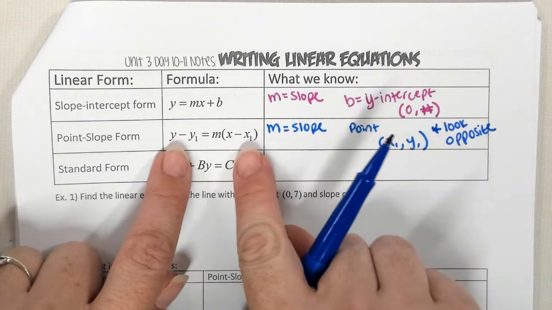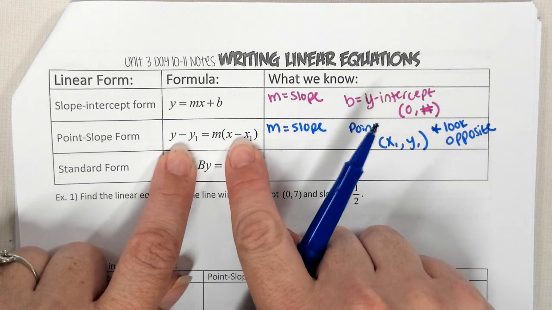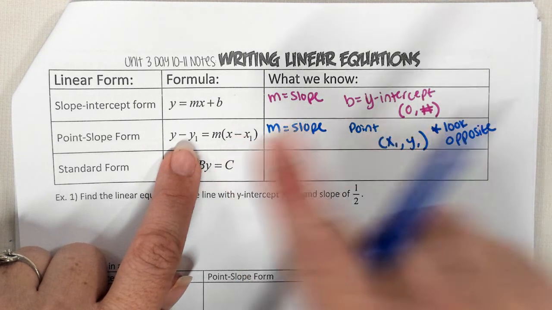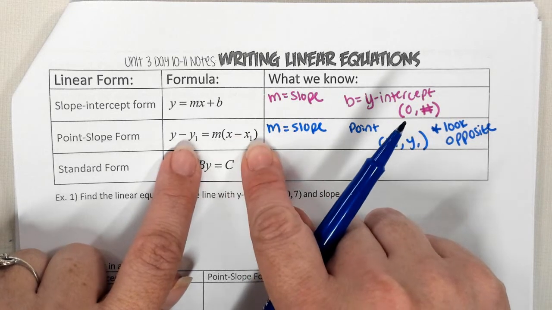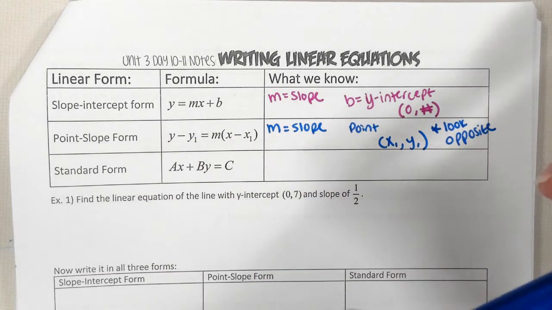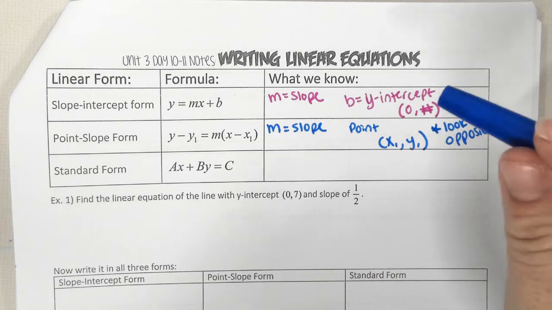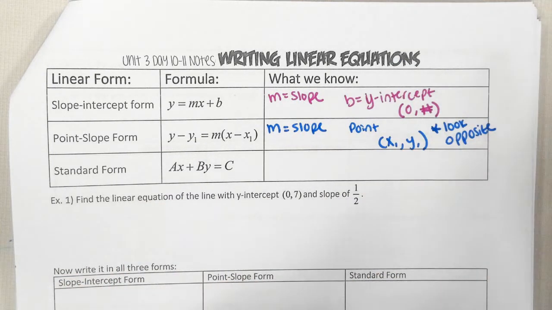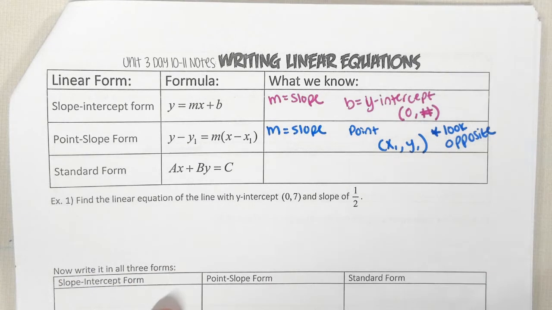Because what signs are in both of them? They're both minus. So if I plug in a positive 2, I get x minus 2. So now it looks negative, right? What if I plugged in a negative 2? Well, 2 negatives would make a positive. So that's what I mean when I say it looks opposite when you plug it in.